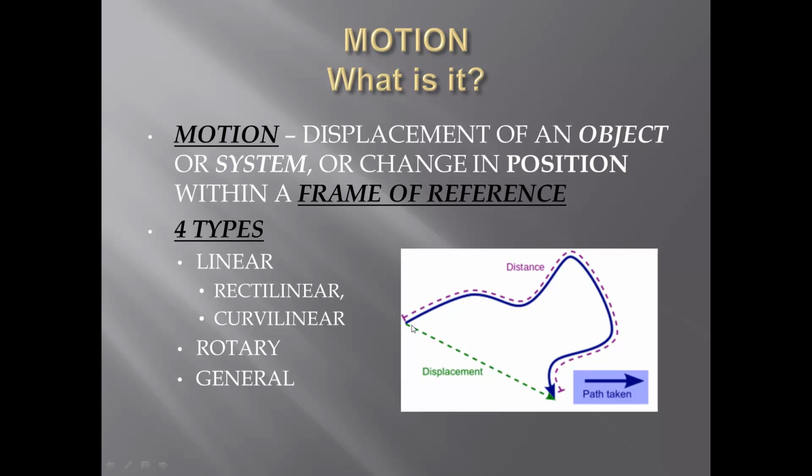Remember, when we displace an object from point A to point B, it's a linear displacement, but the path that it takes from point A to point B could be very, very long. So once again, if we look at lifting a weight from the floor to overhead, we would measure from the floor to overhead in a linear fashion in meters. It'd be a straight line, but the path that it takes to get overhead may be completely different.